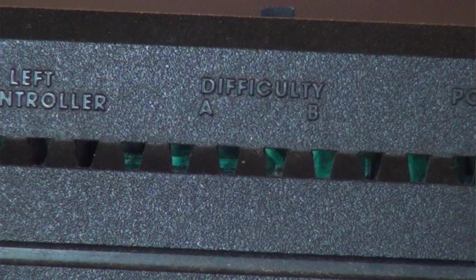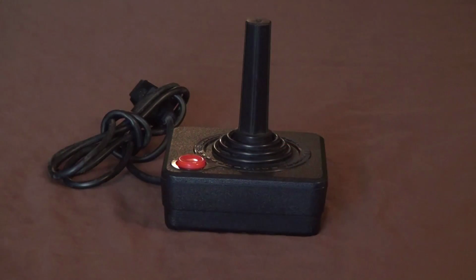You got your difficulty switches, because that's kind of the way this worked back then: you could do all these different variations of the games by changing between difficulty switches on player 1 and player 2. You could give individual handicaps, and you would press the reset button to start your games because, well, in case you didn't know, this was the controller. This is all there is to it.